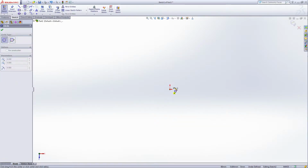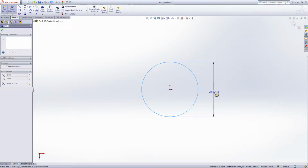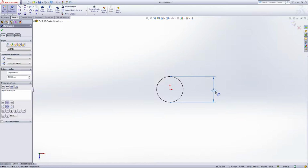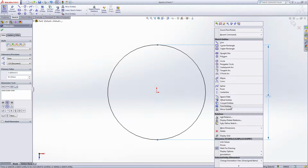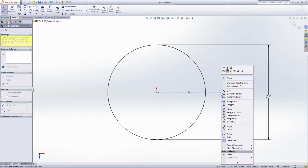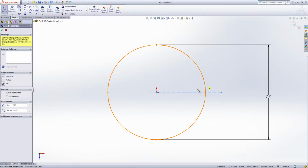Same, draw a circle here, and dimension this circle. The dimension of this circle is 40 millimeter. Okay, select, zoom in. The same, draw a horizontal center line here. Okay, and now draw a line like this.